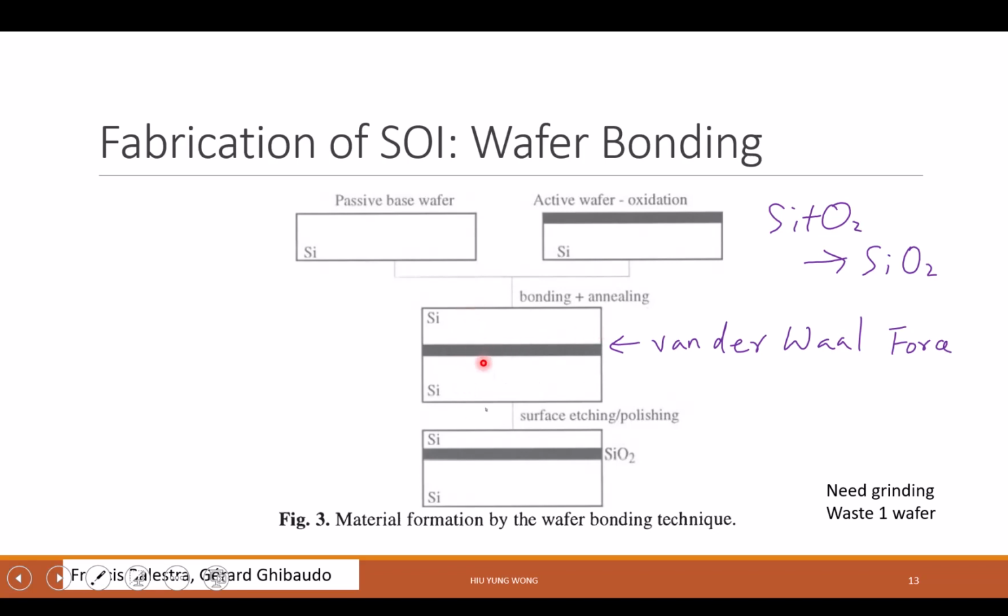But then you have two very thick silicon wafers, right? Because a silicon wafer, particularly in the past, is at least 1 millimeter. So what if I want to have 100 nanometers of silicon? What should I do? I need to polish it, right? Just like what you do in the wood shop. So you need to polish it, and then eventually it is thin enough. And you also have a high quality silicon on insulator, right? But you waste the whole wafer. This is wafer bonding, right? So it means it's going to double the initial material cost, right?